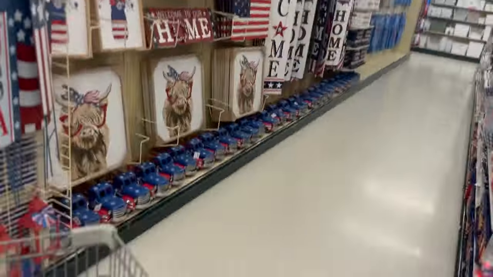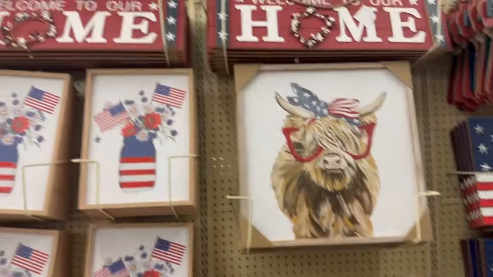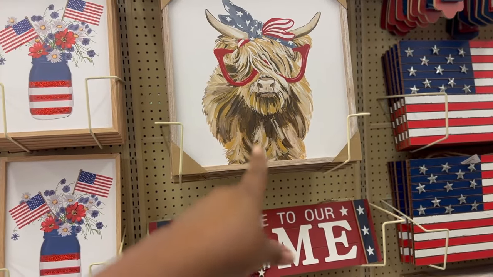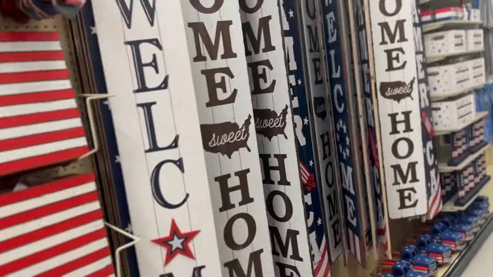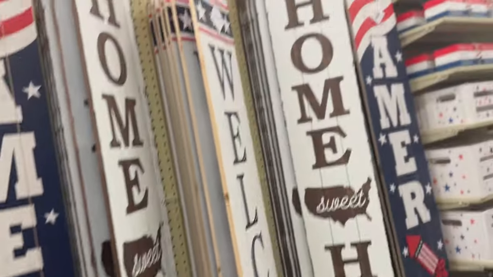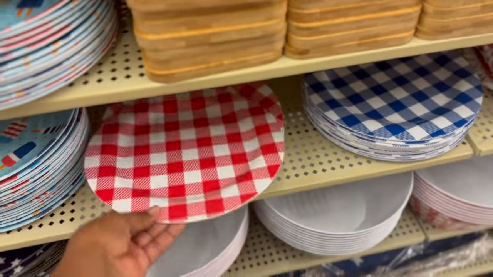There's another row. I thought we were done, but there's more. It looks like more of the signage. They have the, is that a bull or buffalo? It's gotta be buffalo. More signs, home sweet home, America. These are really cute for summer.